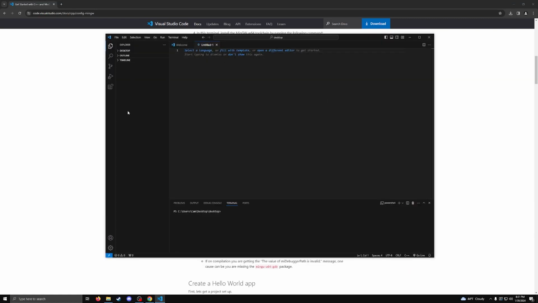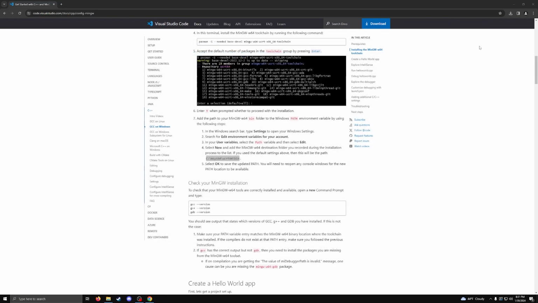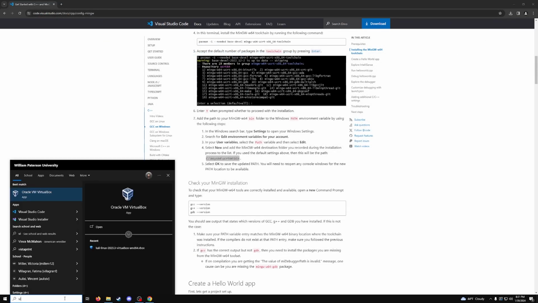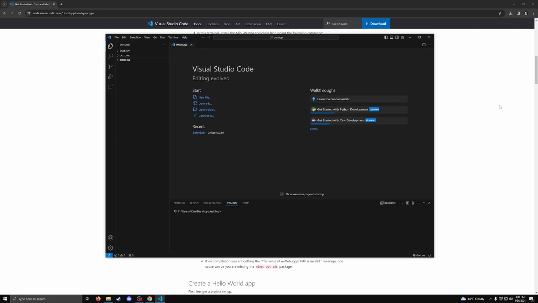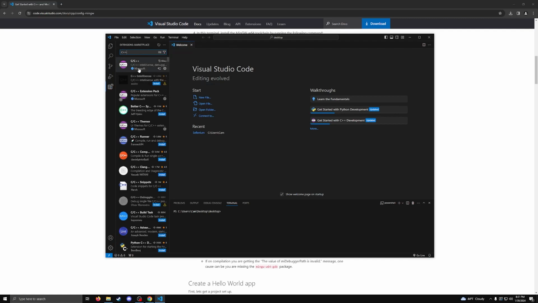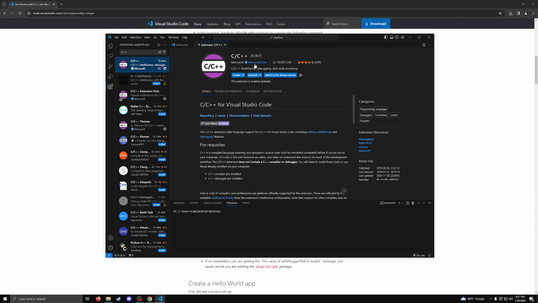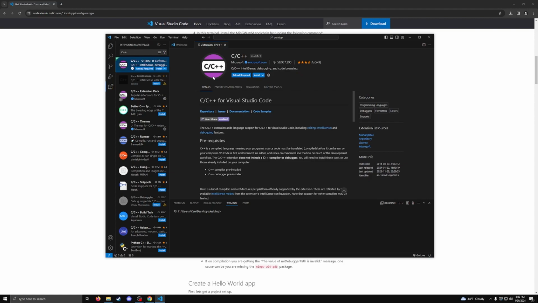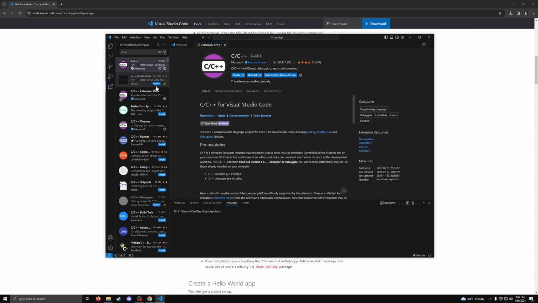And now we might have to restart Visual Studio Code. So let's just X this out. Run Visual Studio Code again. So now that it's open again, there's just one last step. We go over here to this icon where it says extensions. It's usually going to be the first one, but if it's not the first one for whatever reason, just search for C++. And it should be this one. It's the Microsoft verified one. It seems like I already have it installed, but I'll install it for you guys. It should be good. I recommend restarting.